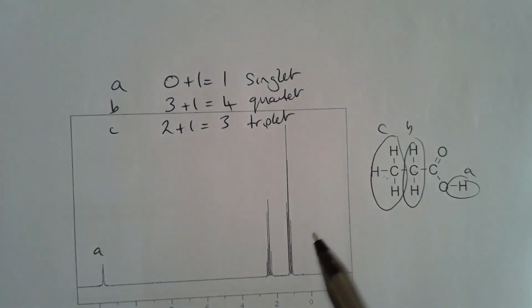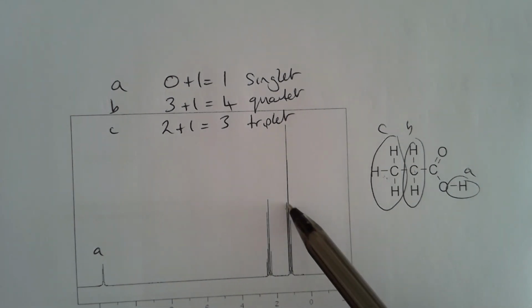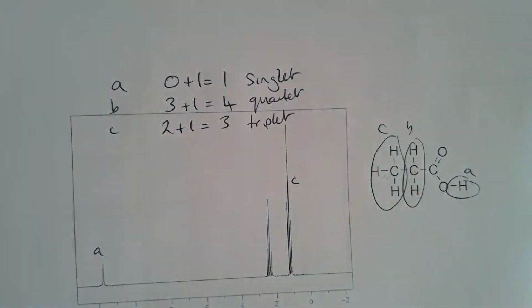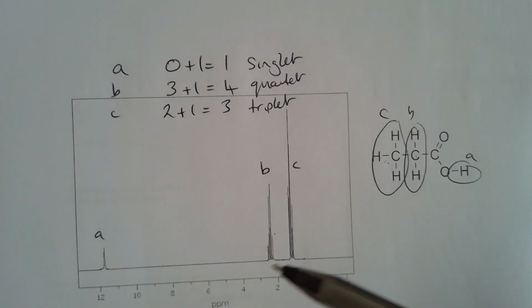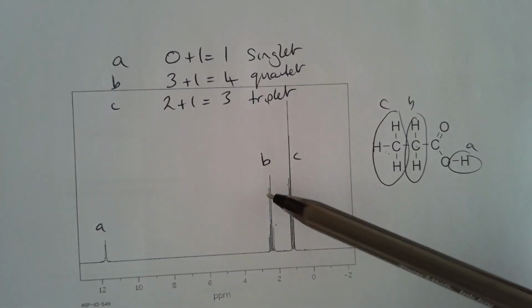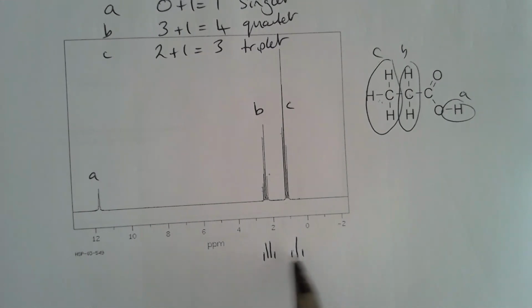So our triplet, which we can see for environment C, 1, 2, 3, that's environment C. And then you can just about see on here that there are 1, 2, 3, 4 peaks for the quartet here. There are some effects which we're not going to go into about why, if you look at these particular peaks here, there's some differences in what we'd expect them to be. In an idealised world they look like that, but that is due to other effects that we're not going to go into.